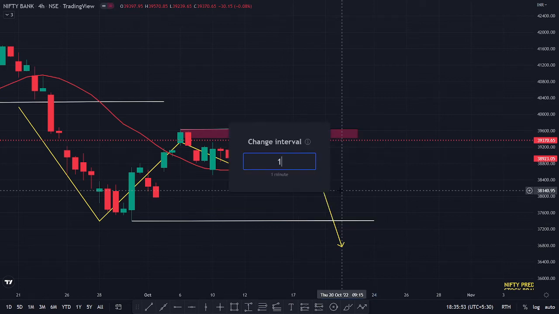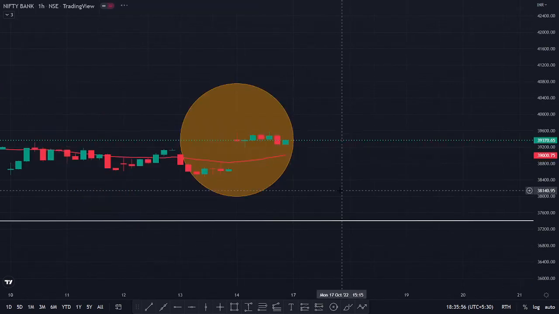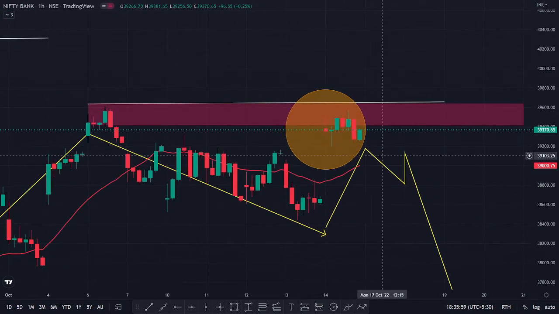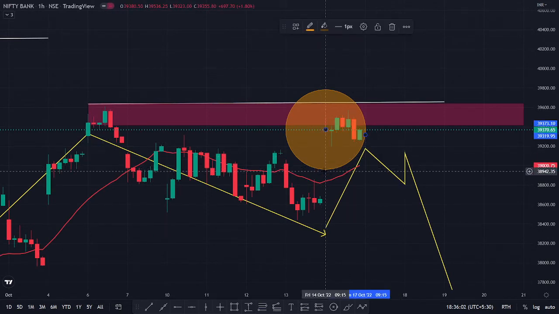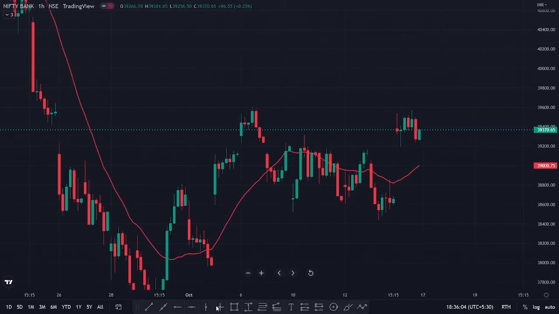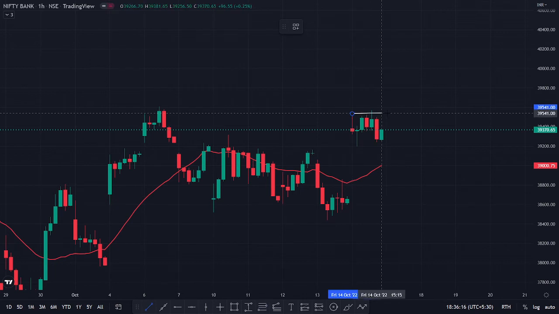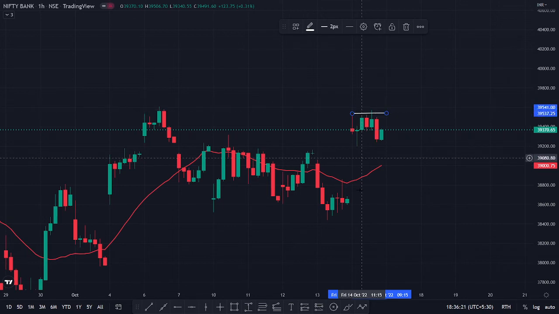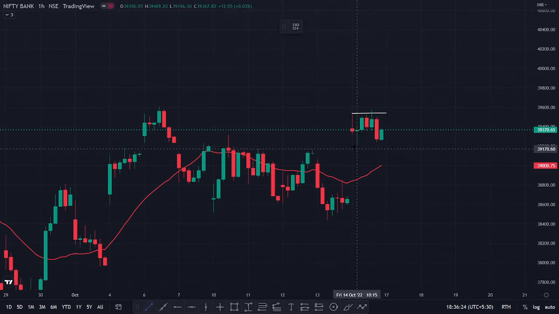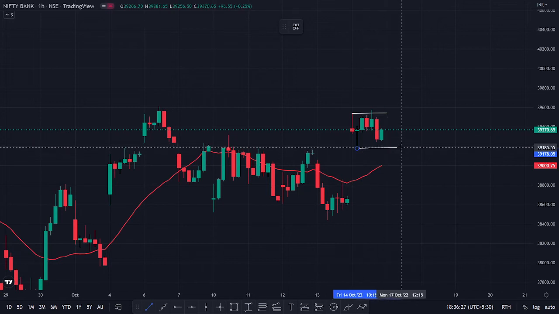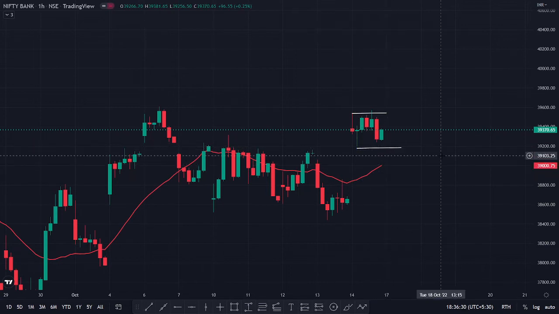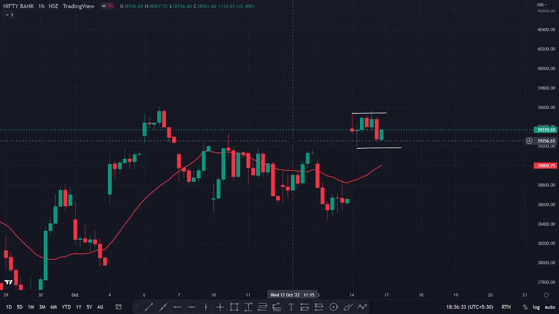Moving on to a 1 hour chart right here, of course, this is quite similar to Nifty. So something here you can notice is that guys on the 1 hour chart, let me remove my drawings here. Here you can notice that Bank Nifty has failed to break below anything. Bank Nifty has failed to break above the day's high, right? It had a nice wick above the day's high, the day's opening candle high, but it could not sustain it. And Bank Nifty also couldn't break below the day's low, because the day's low is this one, the second candle right here. So Bank Nifty was in sort of a consolidation for 14th October, right?